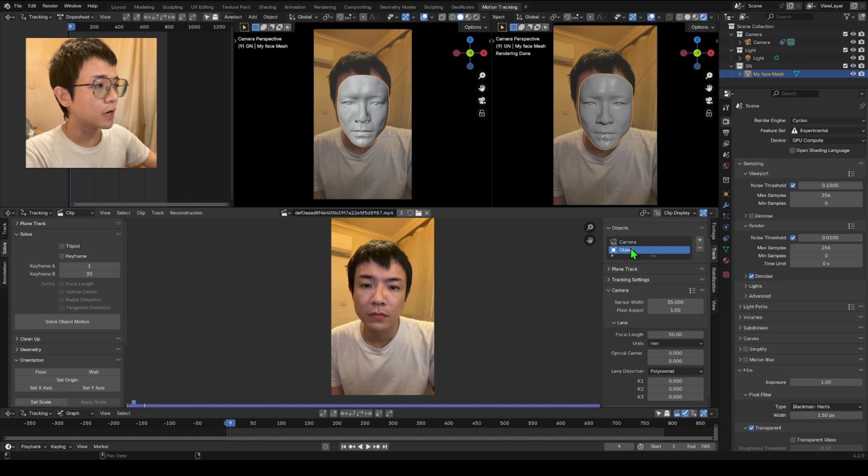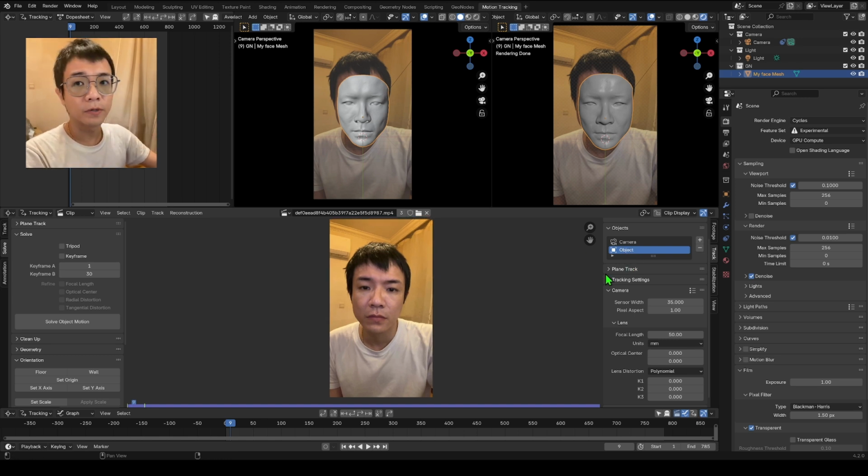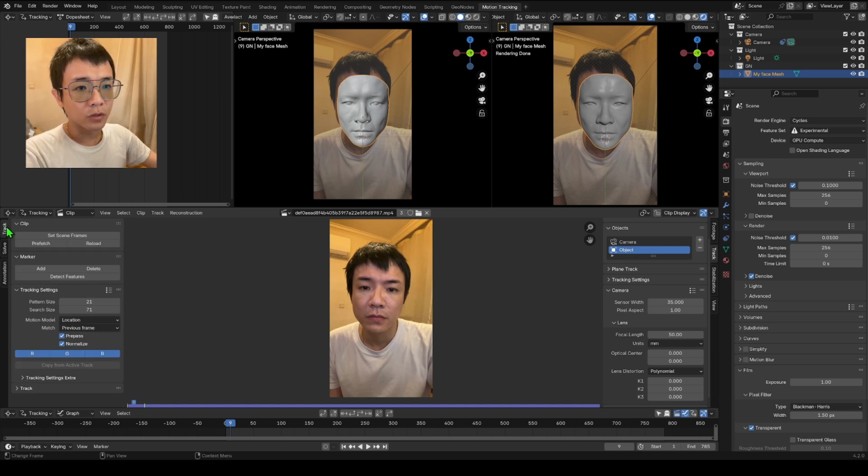Let's click on this plus. It will create an object. This object will contain our tracking, because we only move our object, which is our head. We didn't move our camera, so we don't need the tracking on the camera. Now we have this object, so let's go to this Track. This is the size of the tracker that we don't really need to change, and this goes to Location, and let's use Previous Frame. It will usually give a better calculated result.